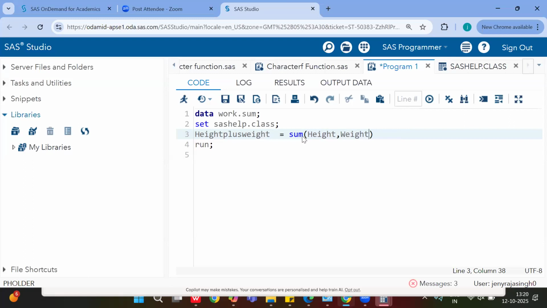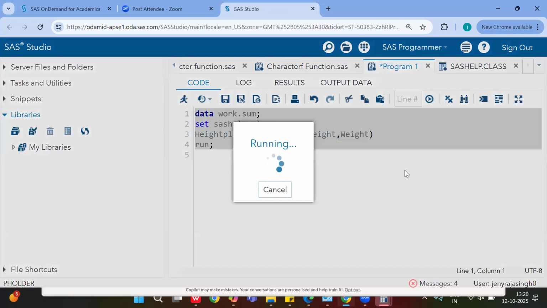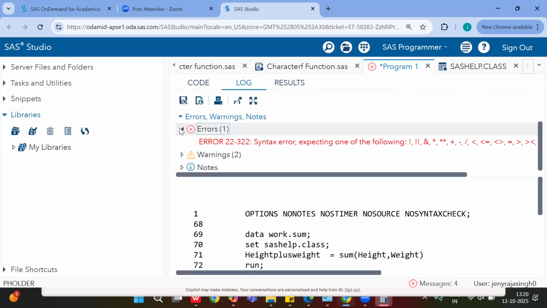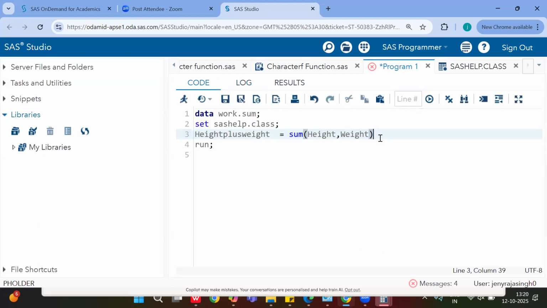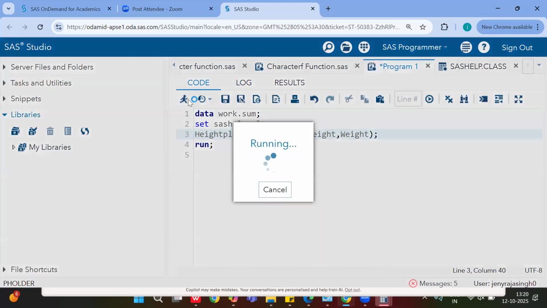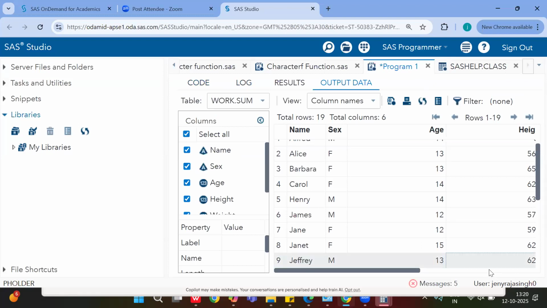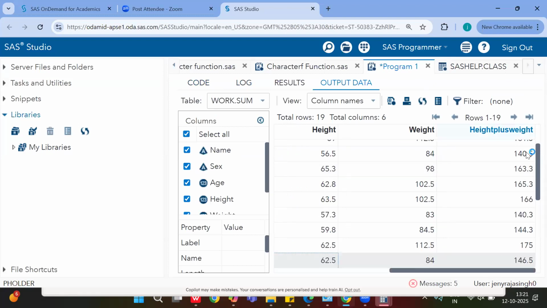So here, if you give this, this will also give the same value. Okay. So using the sum function, you can create a new variable. It will add the height weight.